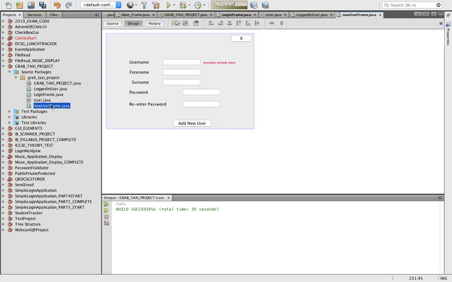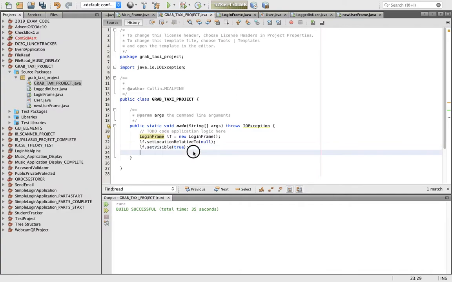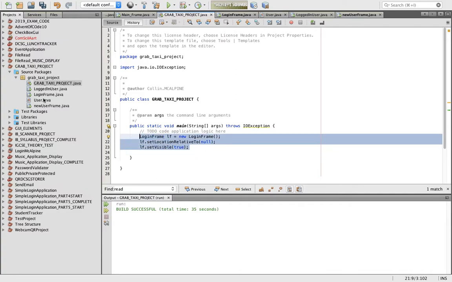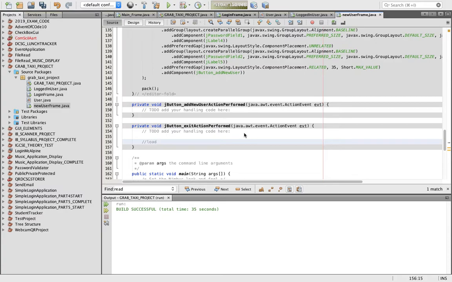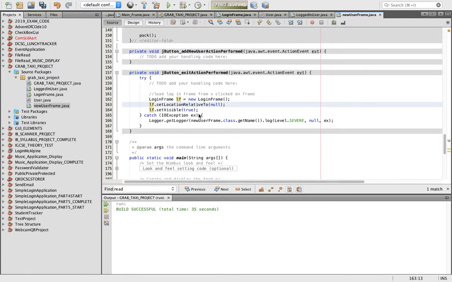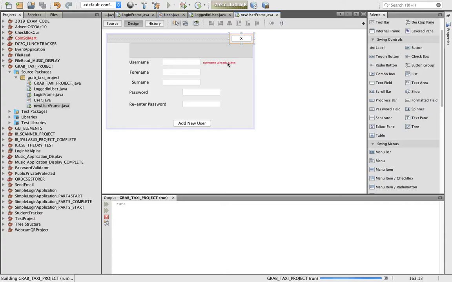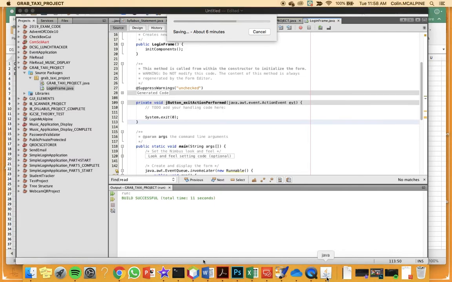Now, on new user frame, we want to do similar when the user clicks on the exit button. And again, it's going to go back to my earlier project, steal that code for new user frame that we'll put in here, load login frame from X on frame. Put that in, we can see that error is appearing again because we need to have the try catch exception for the file not being accessible. And now we can test it. Now we'll see that the username already taken appears, which is a bit silly. Let's just go ahead and hit load.